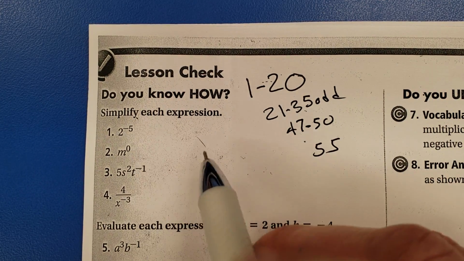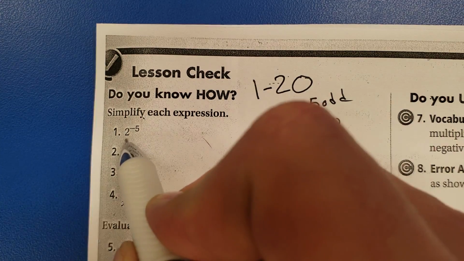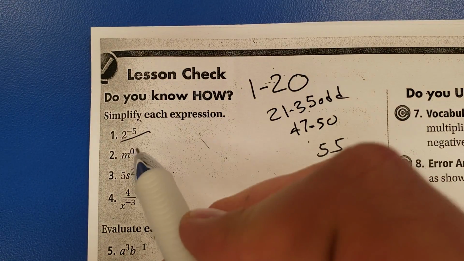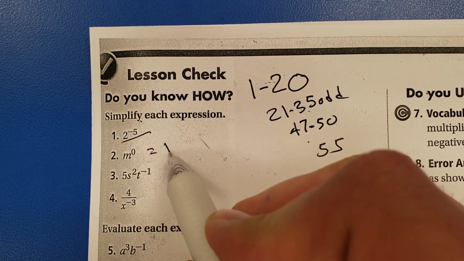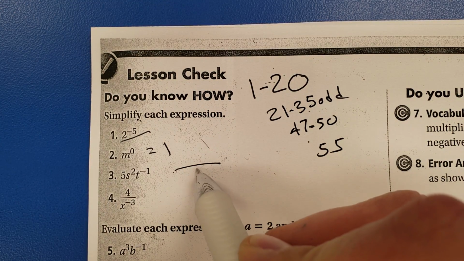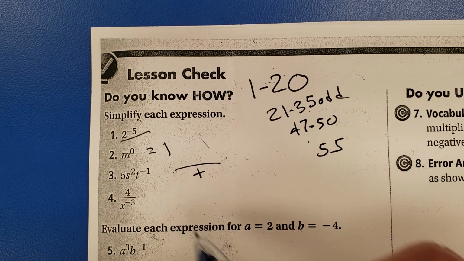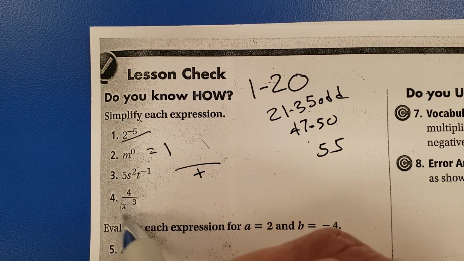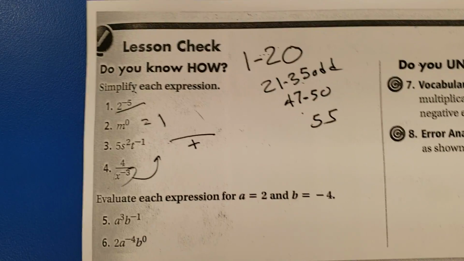Simplify each expression. So basically follow your rules. You don't belong on that side of the fraction bar. You might want to flip it around. Anything to the 0 power equals 1. That's pretty difficult. Number 3, start with a blank fraction bar. If it's positive, it stays. If it's negative, it moves. You're probably going to have some stuff on top. Again, you don't belong down there. You're probably going to move up. All right, that's pretty simple.